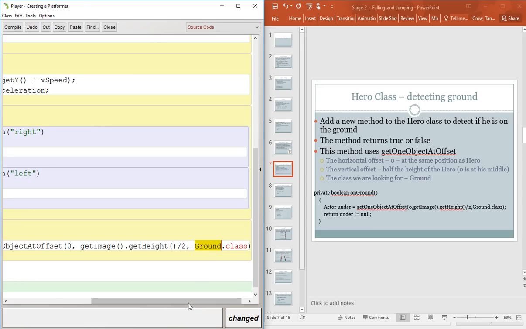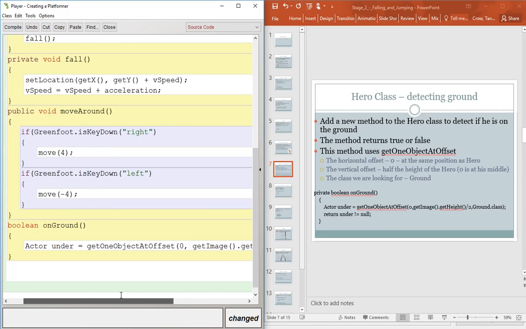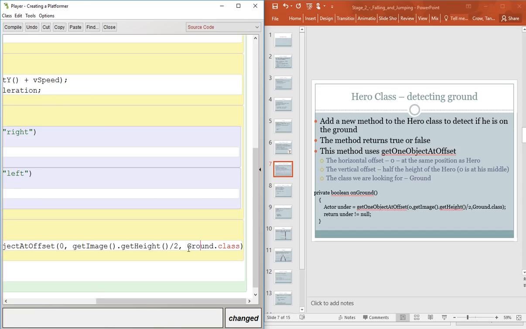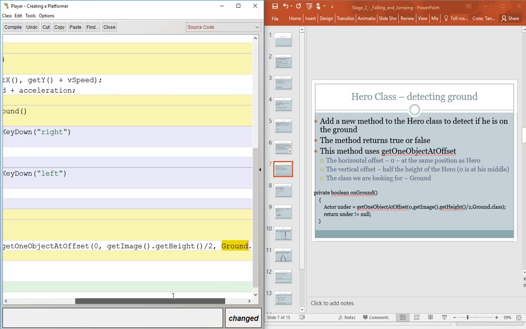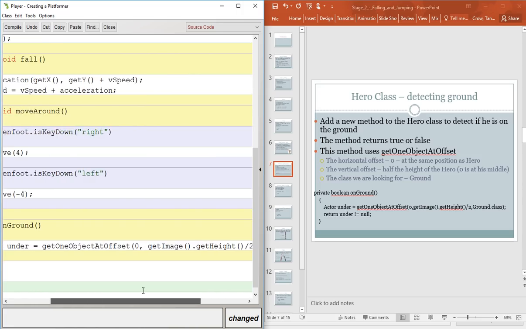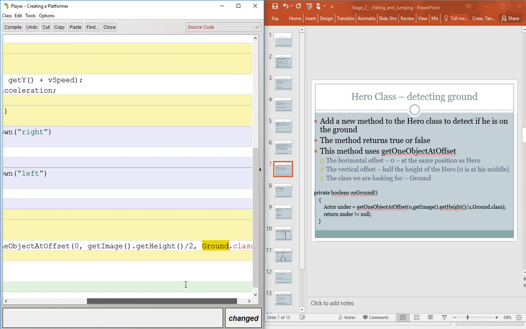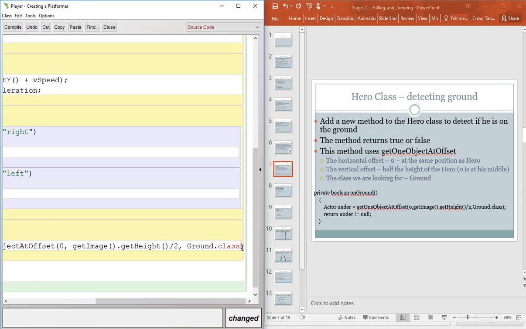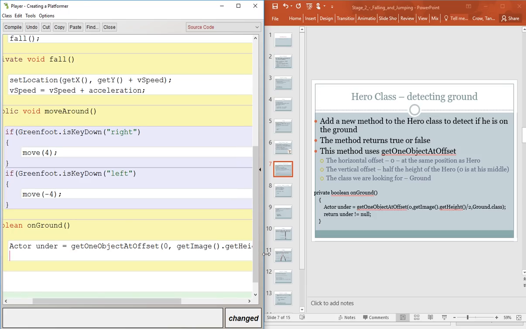Okay, but ground.class allows you to, just like if we were intersecting something and going to make it disappear, this allows you to just check if you are standing on the ground. Okay? So this allows you to check if you're standing on the ground. Okay, don't forget the semicolon. And then does not equal null.